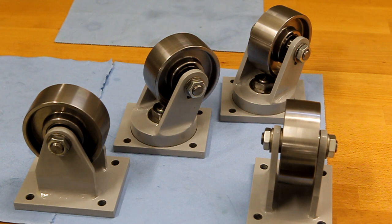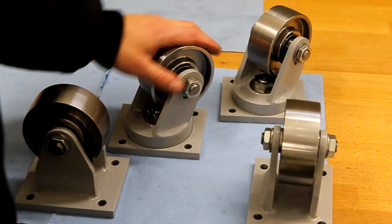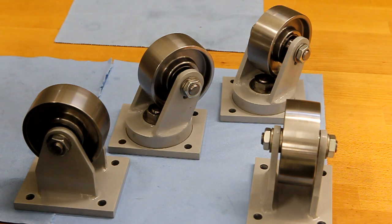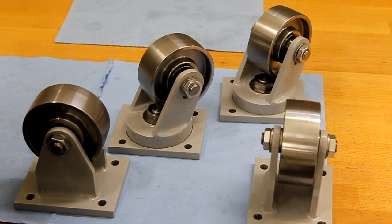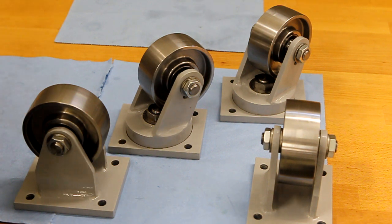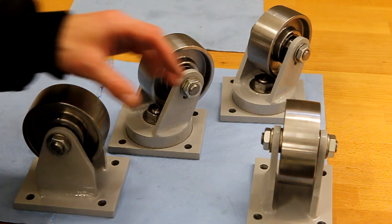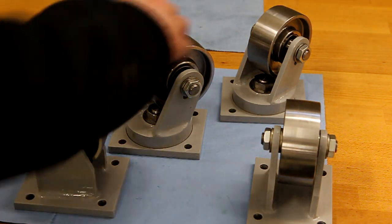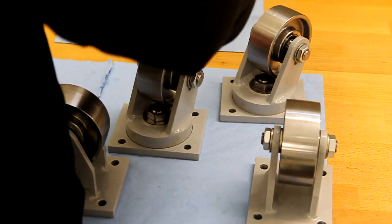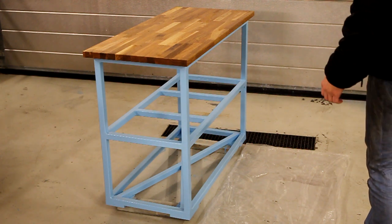So, casters are finished. A little problem with one of them because the washer didn't line up, and one of them is a little bit tight in here, but everything went okay. I'll try to flip it over now and mount the wheels.